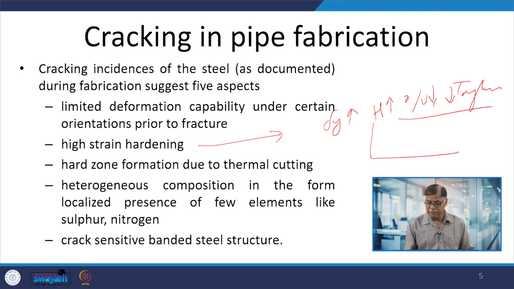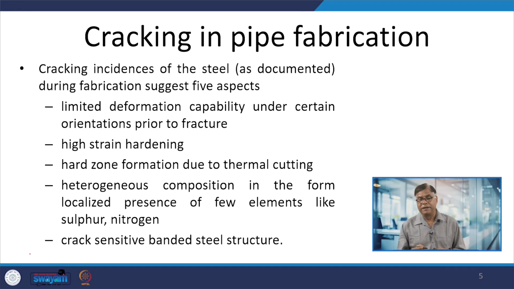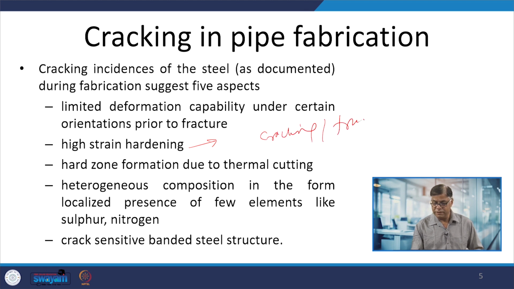Say for example, if one of the metals shows a stress strain diagram of this kind, another metal shows one of this kind. So, this certainly indicates that metal B, as compared to A in a stress strain diagram, shows this kind of strain that can be induced prior to the fracture, while for metal A the strain that can be induced is limited. The point is the different metals show different levels of ductility, different capabilities in terms of the elongation that can occur, but when the metal is getting strain hardened, ductility is compromised, and if that is happening, it will show the cracks or even the fracture.